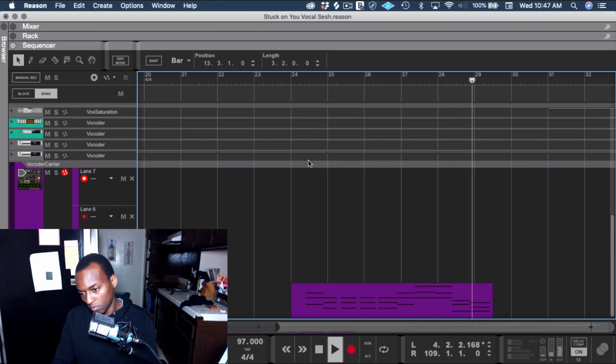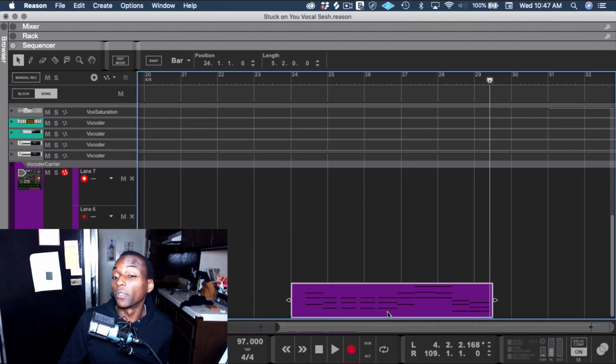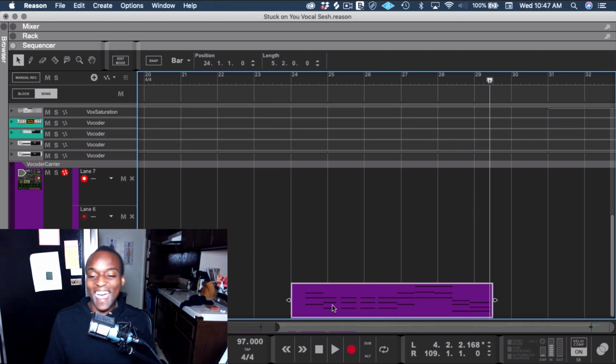So you can hear what it's doing there. It's not 100% sure on some of those notes. No, I mean they're all in key, but I feel like I could do a little bit better. But anyway, you get the idea. That's where I use it. That's how I make it.